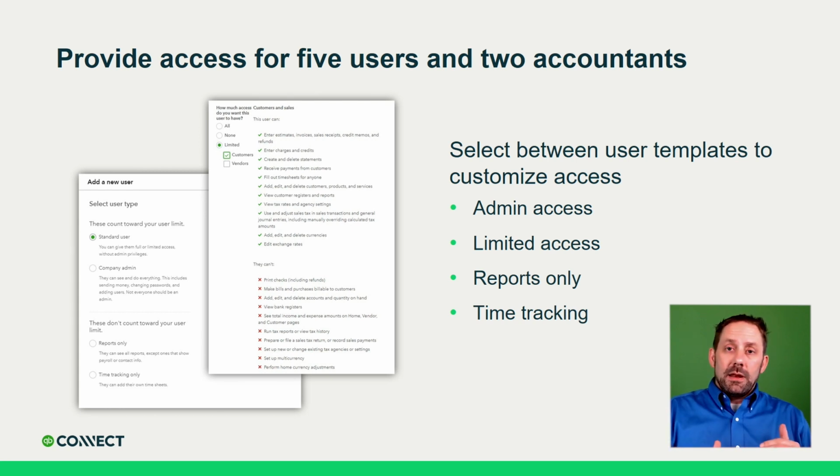With QuickBooks Online Plus, you can set up to 5 users and you can choose what access they have. Now, the admin access is going to be access to everything for you, of course. You can then do limited access and select, hey, I only want this person to specifically have access to customers and the customer records. That means they wouldn't be able to do anything on the billing side, which is great. Stay focused, make sure that part's handled. They can do a better job doing that specific task.